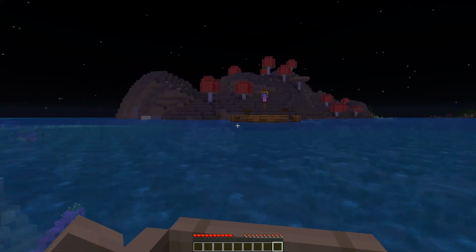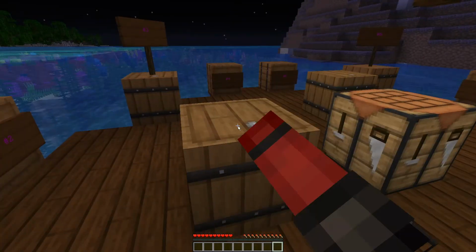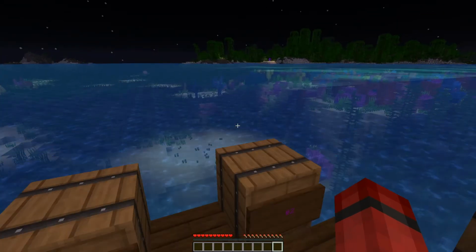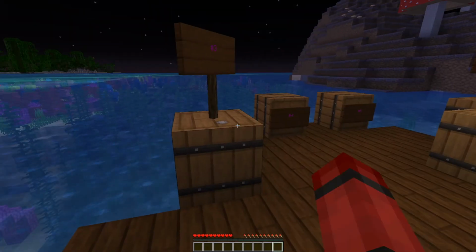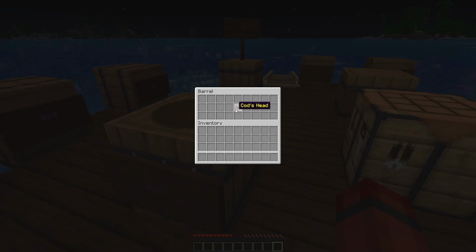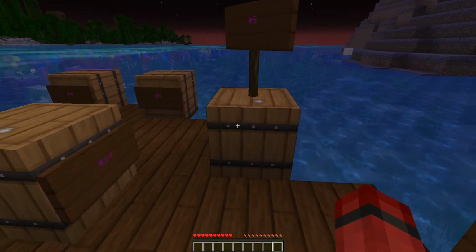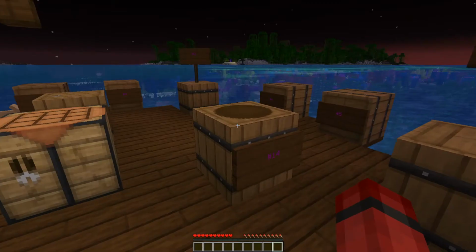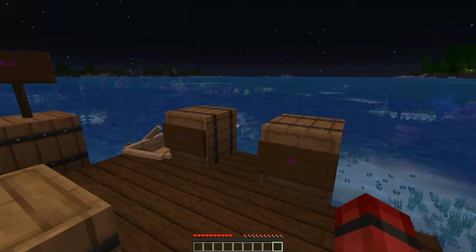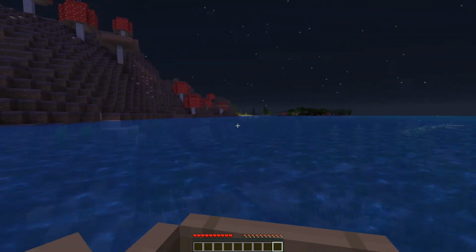What's this? We've got a little island type thing here. Lots of crates, banners. Not sure what they are. What have we got in here? Let's have a look. Shields. There's just some very random stuff in these chests. Someone's head. Not too sure what's going on here. Okay, just some very random chests. I mean, the banners look cool. I have no idea what they signify, but they look cool. I really should ask about that later, actually.